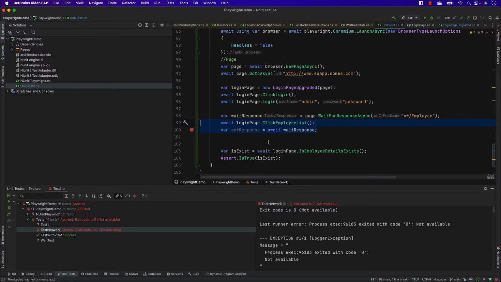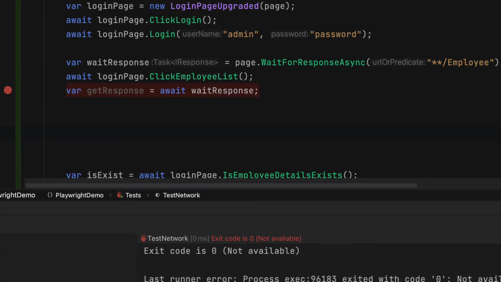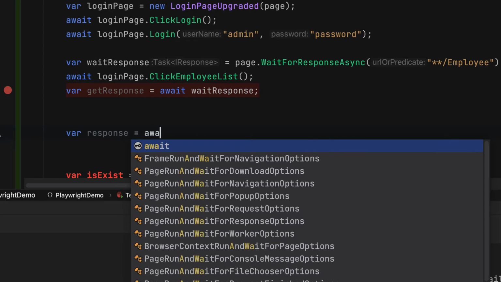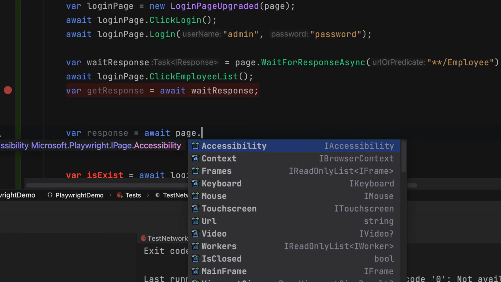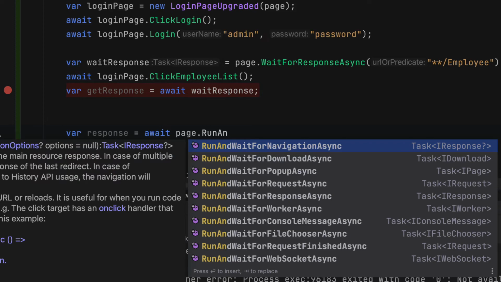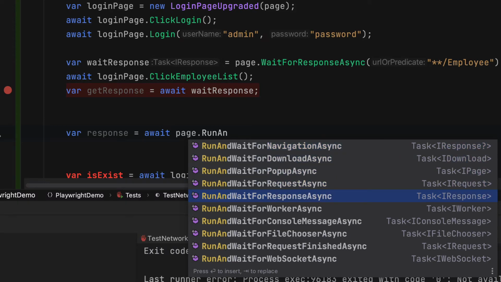So this is how we can keep extending this code, not only for the navigation, but also to get the response. The same code we can also write in a different fashion, which I was just showing in the slide. All we're going to do is wrap this code up like var response is equal to await page.RunAndWaitForResponse.